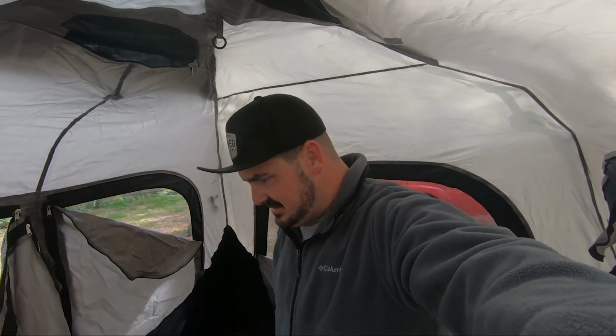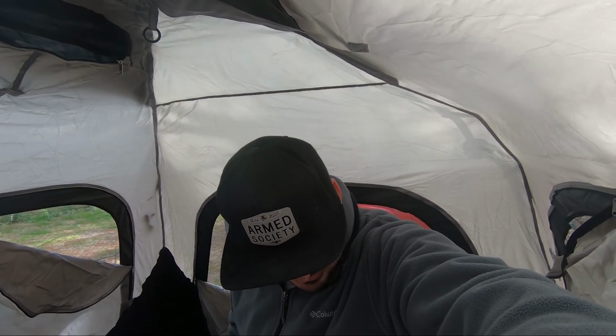I don't know what that is, but definitely gonna be sending it back for the hole in the bottom. If it's already got one hole in the bottom, I don't wanna start off with a hole in the bottom. I'd rather put my own holes in the bottom if I'm gonna put a hole in the bottom. So we'll send it off for that. We'll get another one, and then we'll test it out in the rain. But as far as setting it up, that's probably just a fluke. As far as setting it up, it wins. As far as easy, it wins.